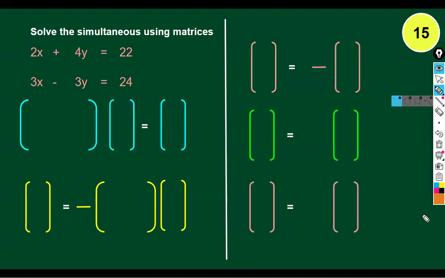All right, so let's go. Make sure the x's are lined up on top of each other. The two y's are on top of each other. And the two numbers are on top of each other, on the other side of the equal sign. So this one perfectly lines up. In other words, I'm not trying to trick you. You will always have a big pair of brackets followed by a small pair, then an equal sign, and a next small pair. It will always be that pattern.